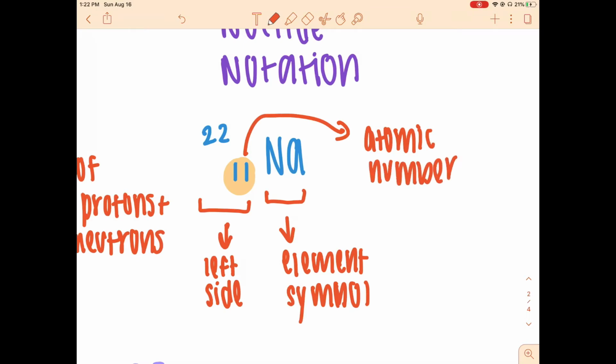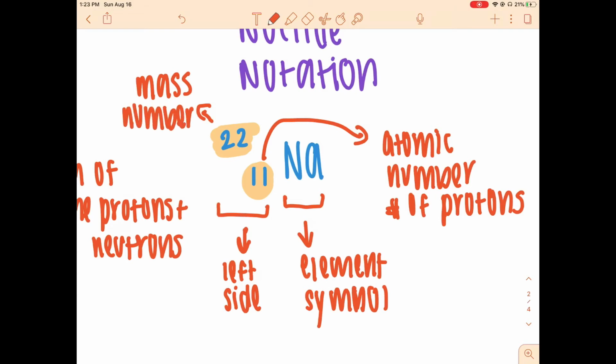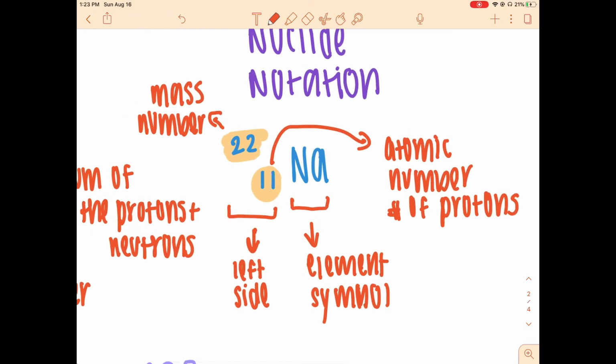And for some of you, you might see something familiar in the number 22. If you remember, I was just talking about sodium-22, and Na is the symbol for sodium. So 22 is the mass number. To repeat it again, the mass number is the sum of the protons and neutrons, the number of protons and neutrons in the element. This will become more important as we go to isotopes.